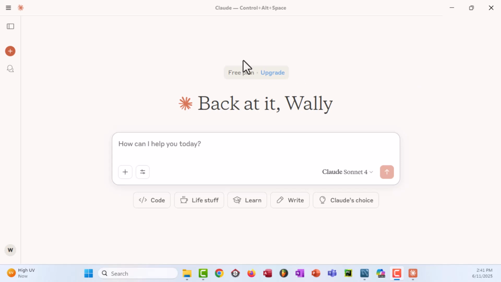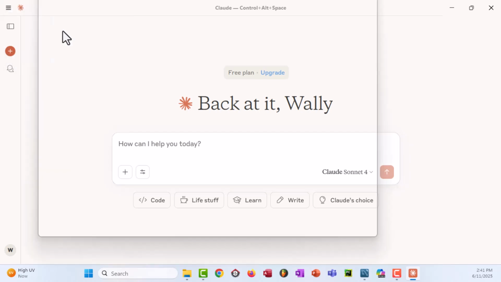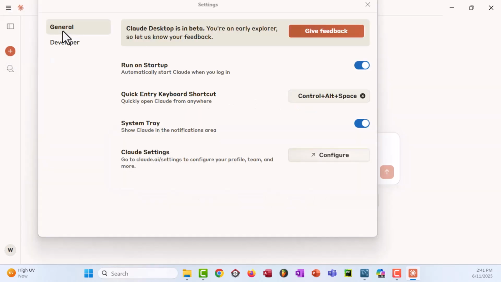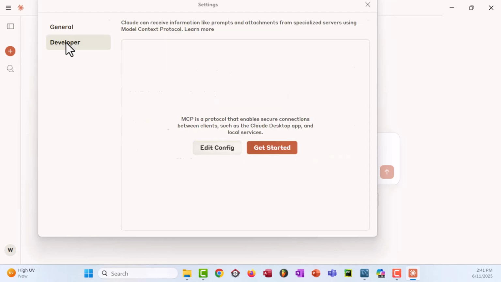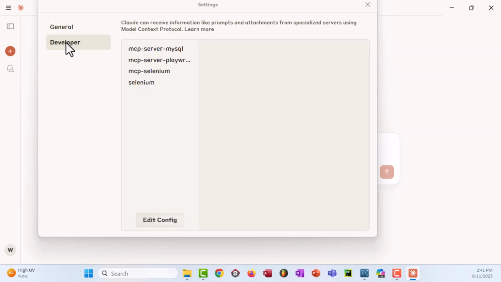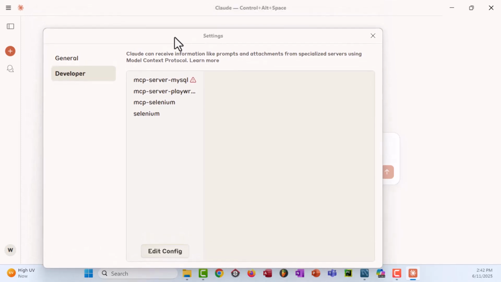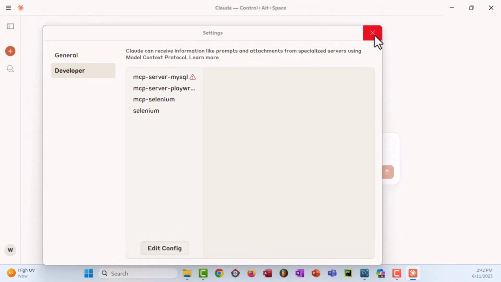If I go to the settings, File, Settings, and then go to Developer, and you can see all the... I just had a problem with MySQL. It dropped again. I'm not going to concern myself with that one. I don't really need it to do this demonstration. All right, so we're not going to do anything but go forward.